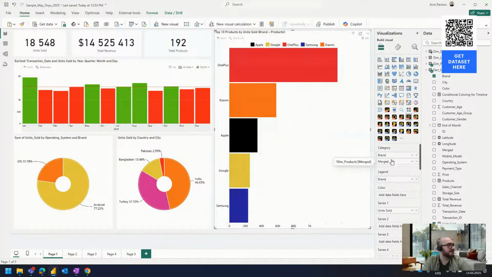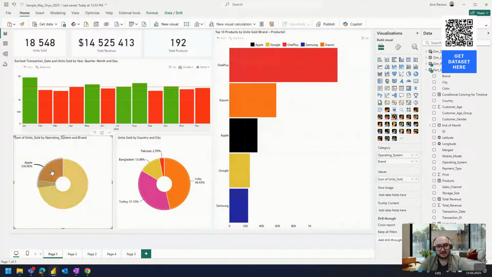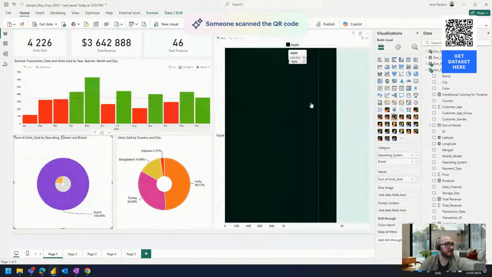So it seems okay at the very first glance, but the problem here is that if I decide to, for example, go for something like this, I'm going to say, hey, I want to focus. We know that under iOS, there's only going to be one, right? But it just highlights the problem. If I select iOS, again, we have this one massive column of Apple.